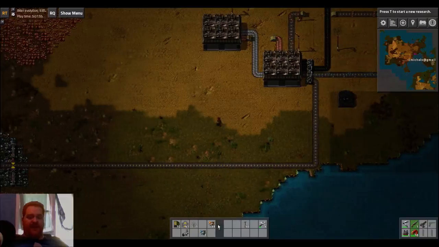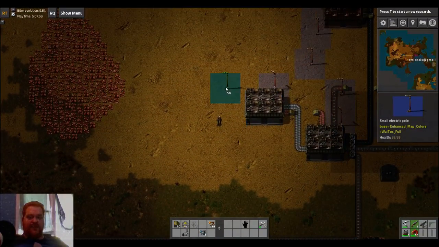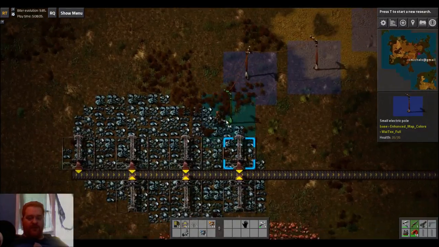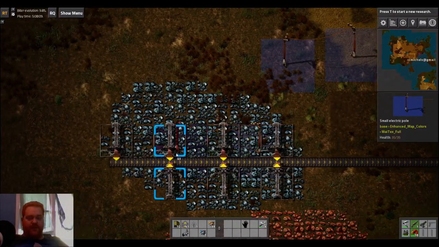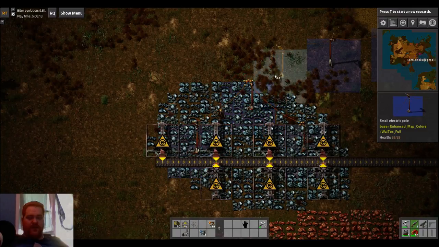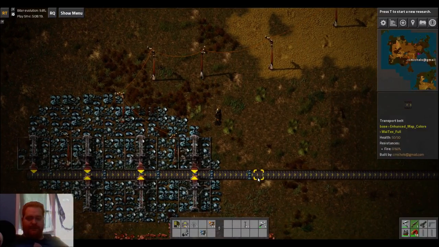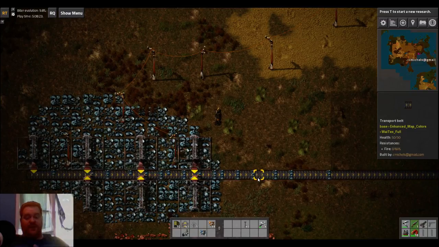But again, that takes steel to make, and we don't have the steel right now because we don't have the iron. Okay, so there we go. We've got that set up. So this will hit four miners. And this will hit four miners. And then we just need to connect there and there. Alright, and we have more than doubled our incoming ore.